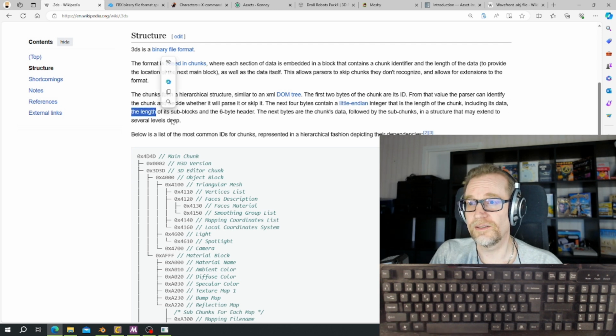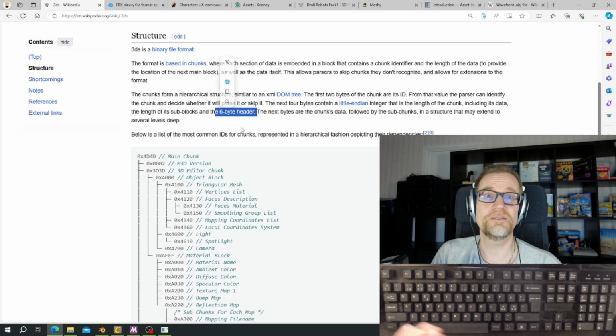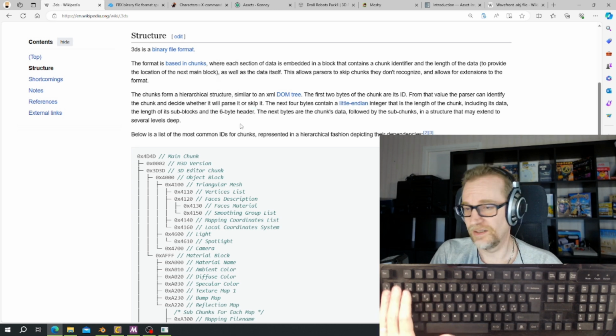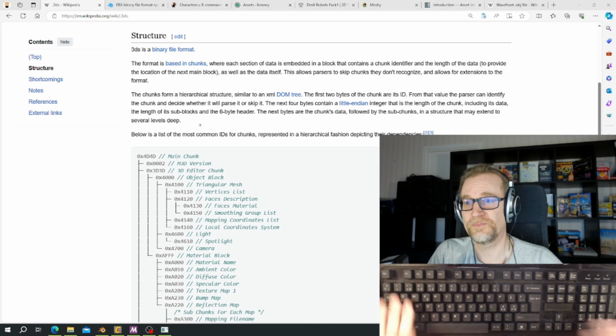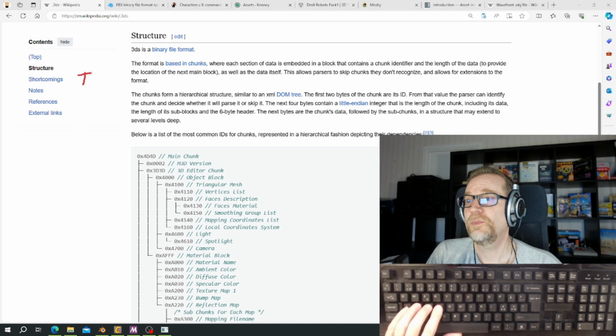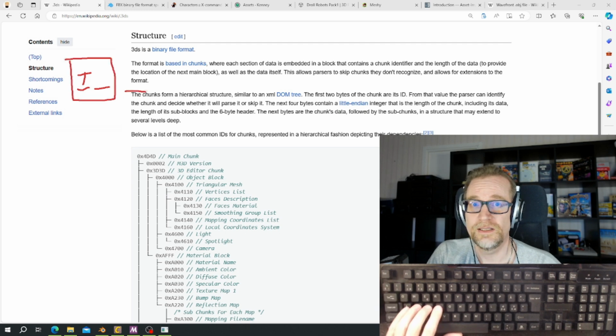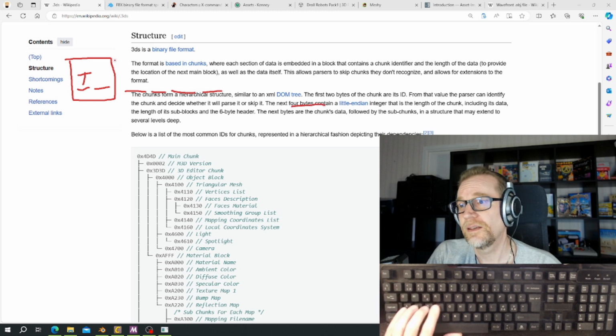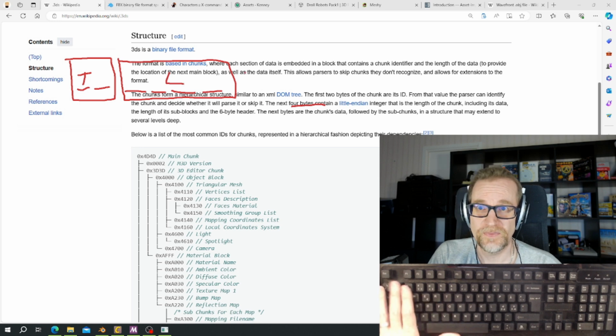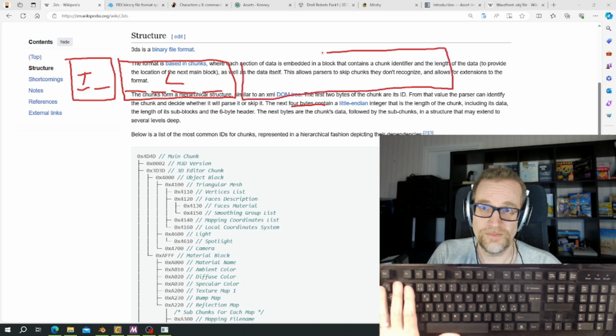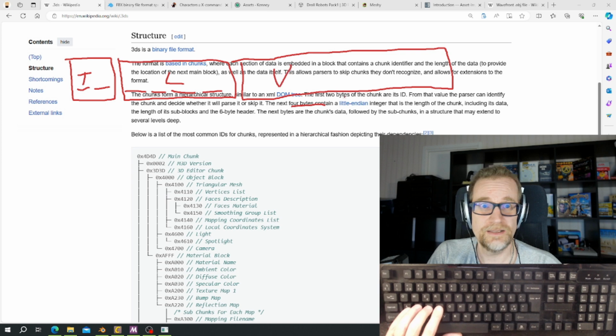The length of the sub blocks and the 6-byte header. Okay, so we have a 6-byte header. So let's go again. We have the type, 2 bytes, 1, 2. The length says here 4 bytes, 1, 2, 3, 4. And then we got the value, and that value including its data.